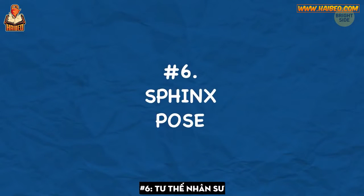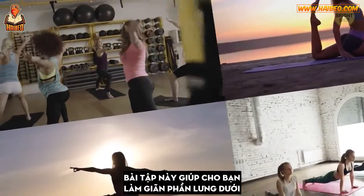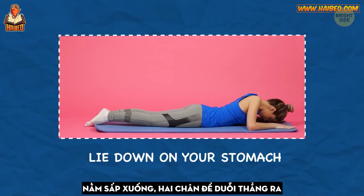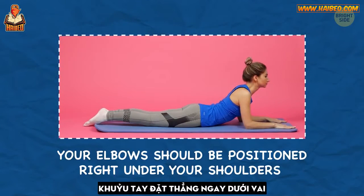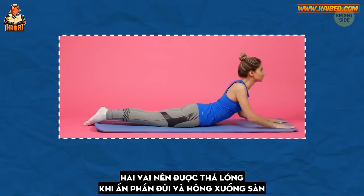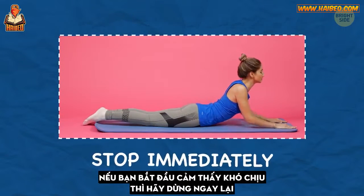6. Sphinx pose. According to Shanna Tyler, a New York-based yoga instructor, this exercise allows you to gently stretch your lower back. On top of that, when you do this exercise, you make your abs work. Lie down on your stomach. Your legs should be stretched out behind you. Your elbows should be positioned right under your shoulders, and your forearms should be on the floor. Slowly lift your chest off the floor. Your shoulders should be relaxed as you press your thighs and hips into the floor. Move up to feel a pleasant stretch in the lower back region. If you start to feel any discomfort, stop immediately.